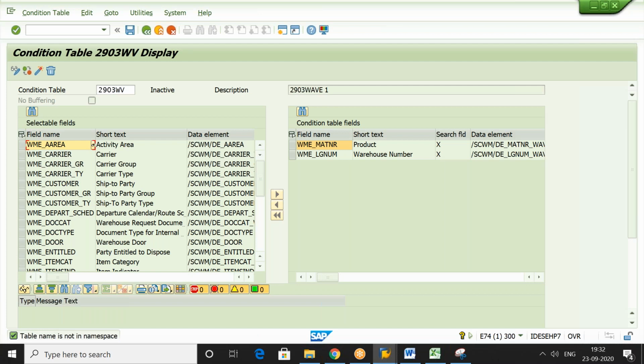Table name is not in namespace. I think we have to activate it and save. Or we'll figure it out, Shiva. You can use the old condition table.